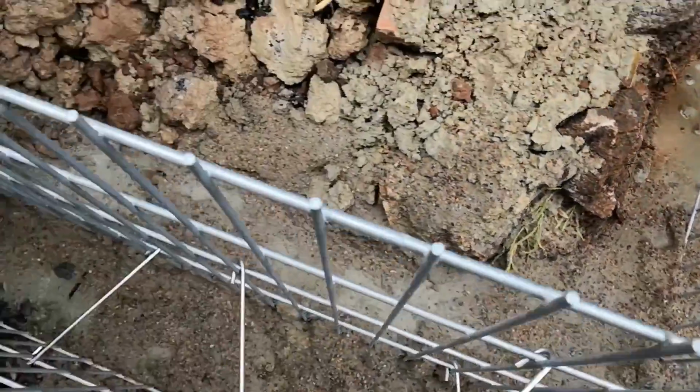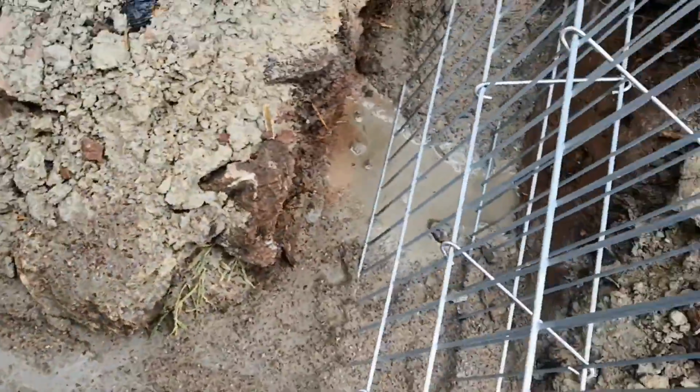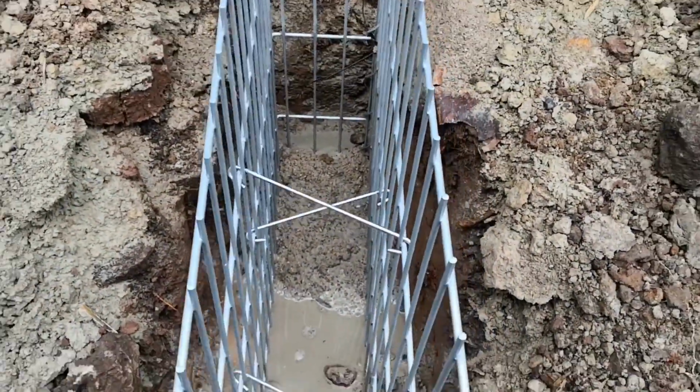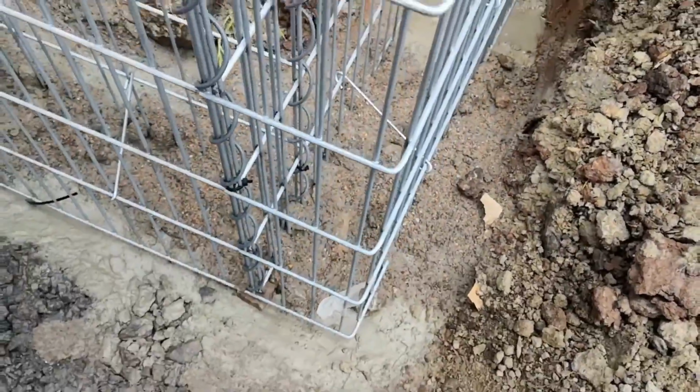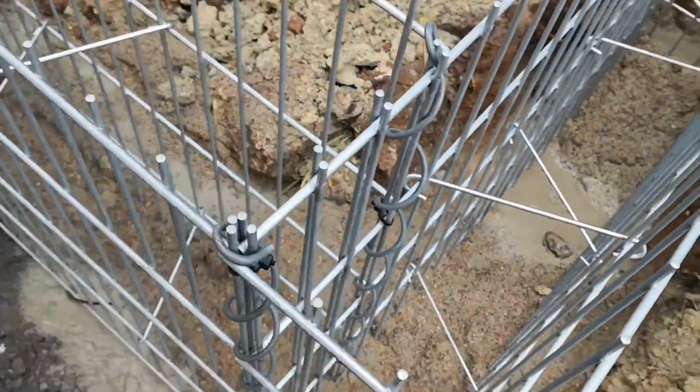What you see here now are two bags, each weighing approximately 30 kilograms. I have primarily focused on the corners and edges where the force should act, and moreover, the structure itself holds with the stones then.